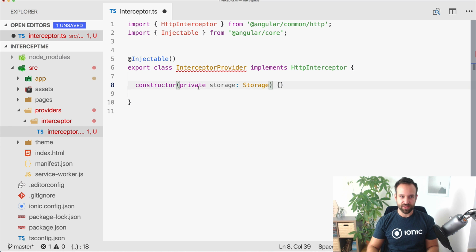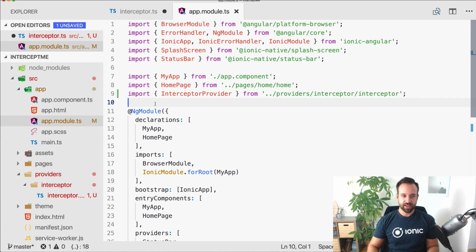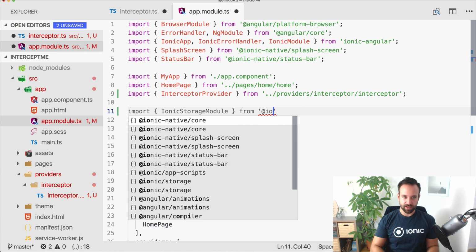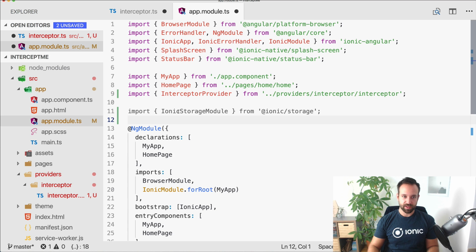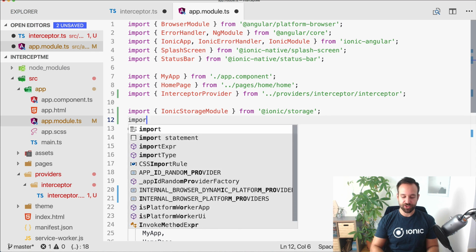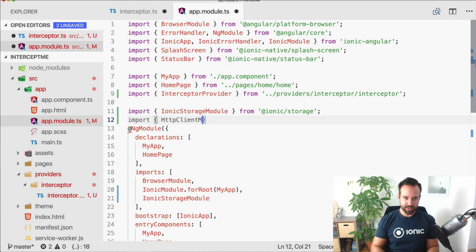No, I thought so. So let's go to our app module and import the Ionic storage module from @ionic/storage, and then add this to our imports. And of course, as we're making HTTP calls, we also need the HTTP client module.